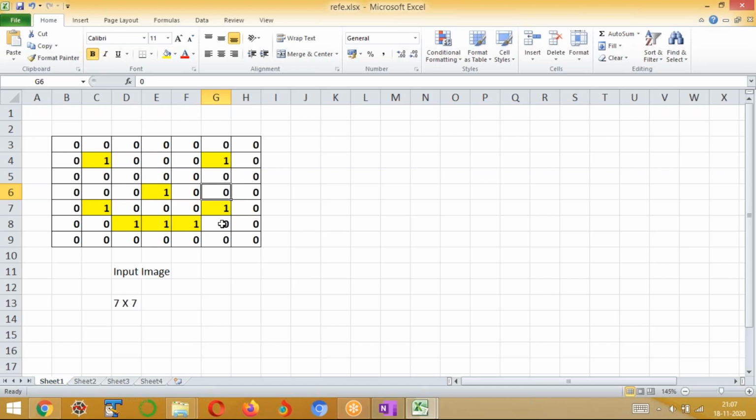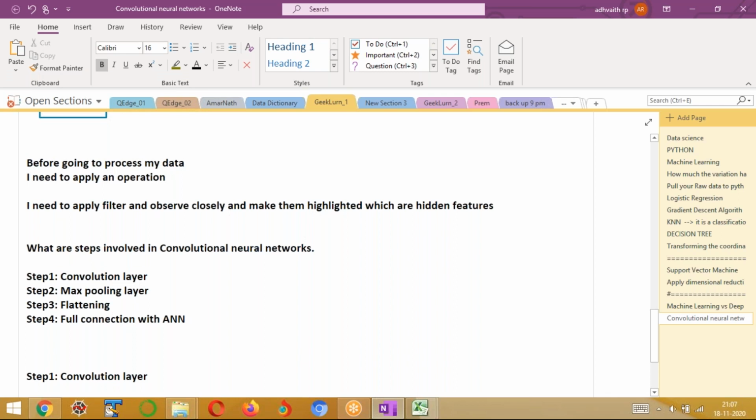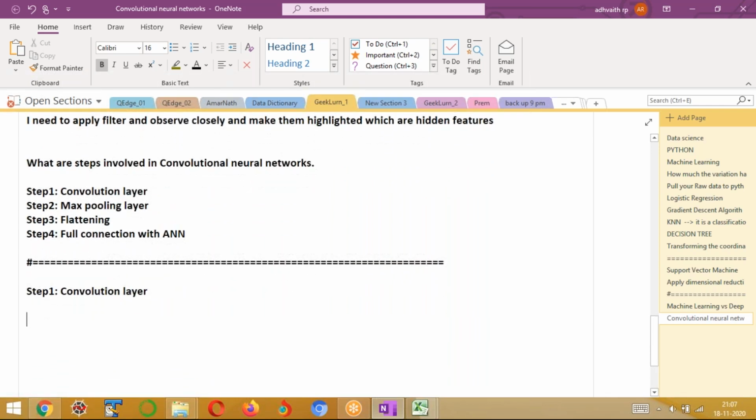So for that purpose, in my step 1, I will add a feature detector. Feature means what? Actually column. Detector means what? Identify.